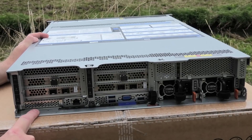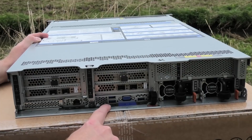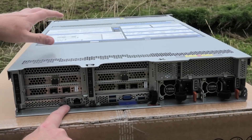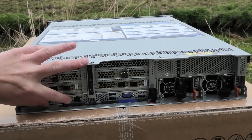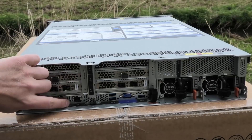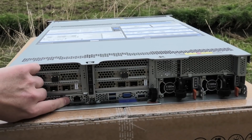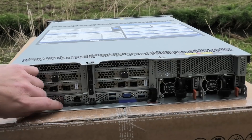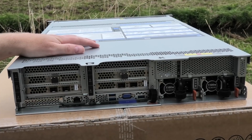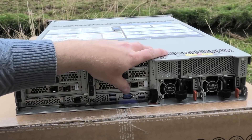That OCP option is pretty awesome. We also have some USB ports — two USB ports here. We have the ID button over here, so if you press it on the front, the server will light up blue and you can find it on the other side of the rack, which is very handy. This is the XCC service port for management — you would connect that to your management line and be able to manage your servers from anywhere, preferably using the XClarity Administrator.